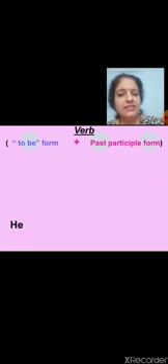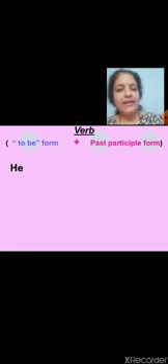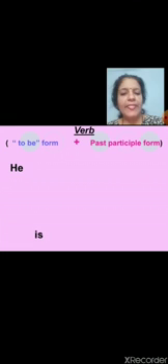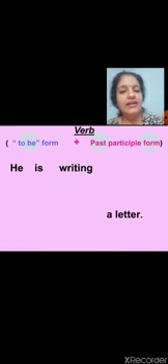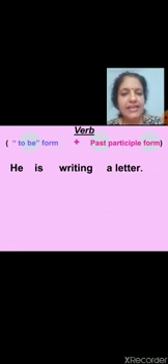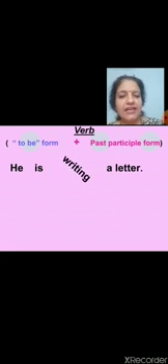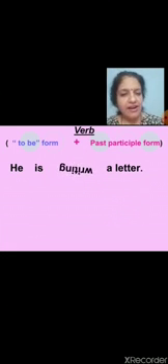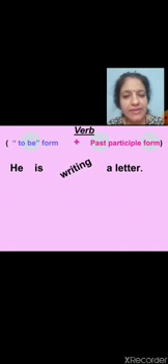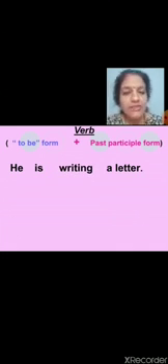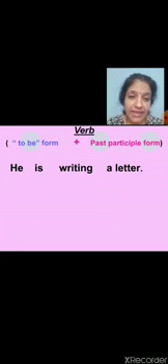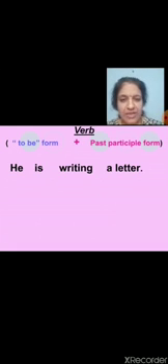Yes. So how do we do the next example? Again we need to change the verb to find the to be form and its past participle form. He is writing a letter. Which is the verb? Writing. The main verb is writing. Though we have a helping verb is, what is important for us to know is the main verb, which is the action verb. So writing is the action verb. We need to change this.